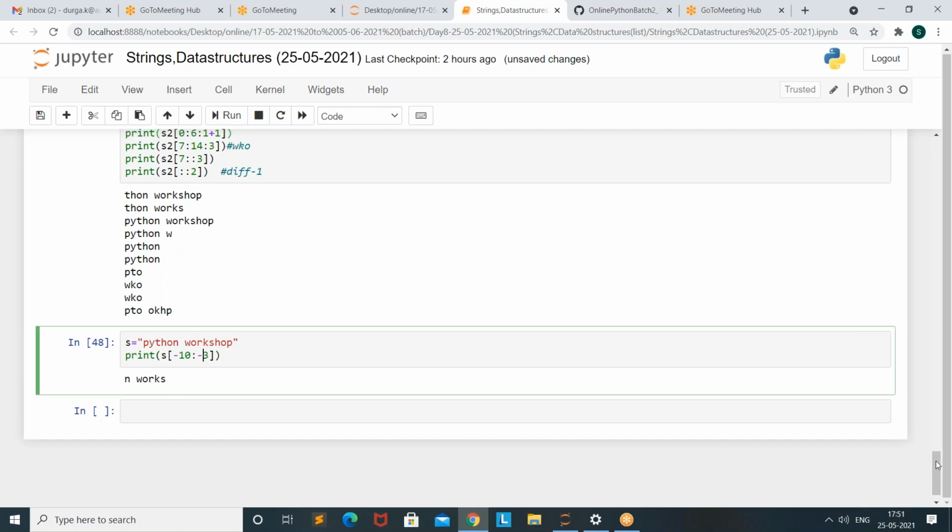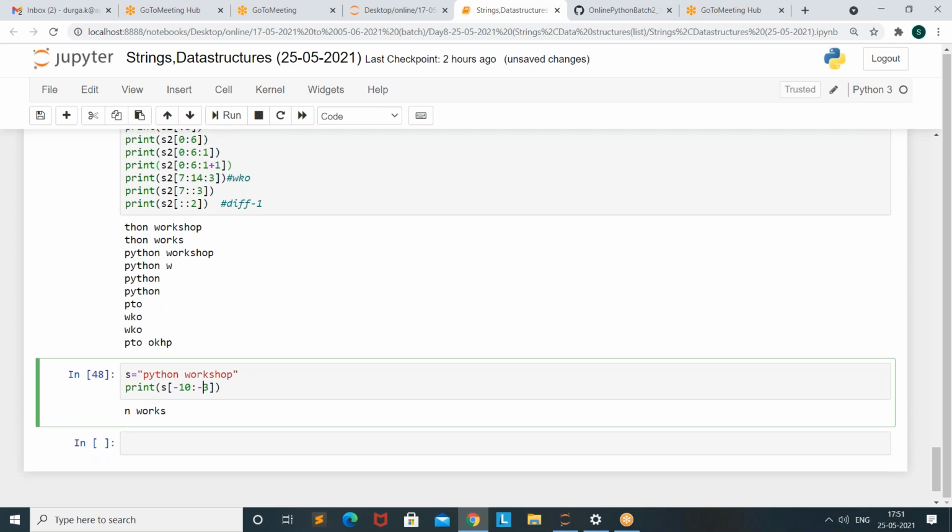Some people think the start value is -3 and the end value is -10. It doesn't take it like that. First of all, we have to count from the right side onwards, right? That's why it takes it like this.